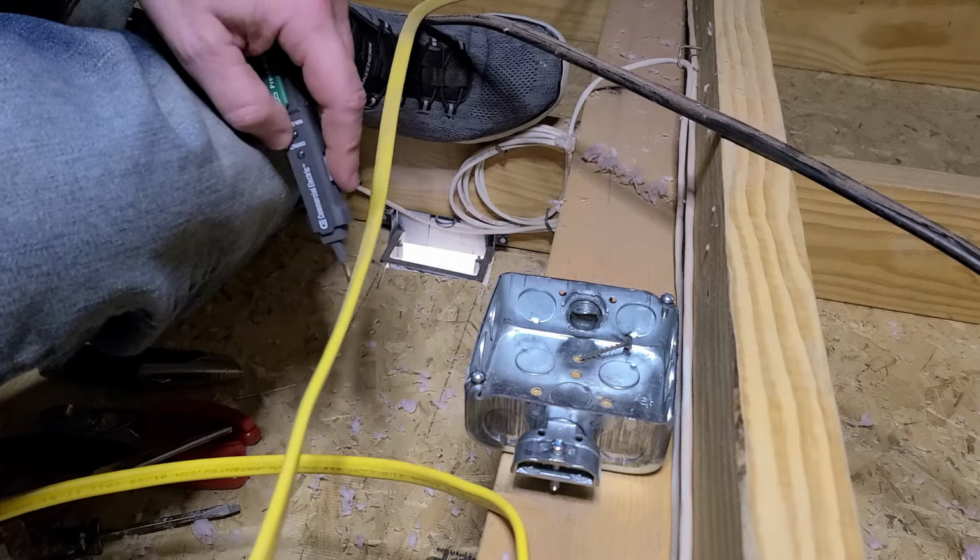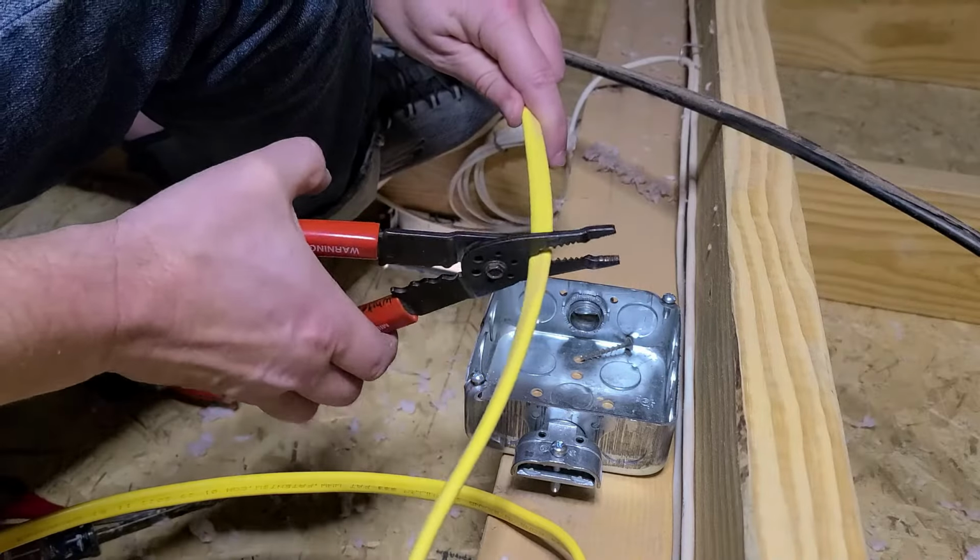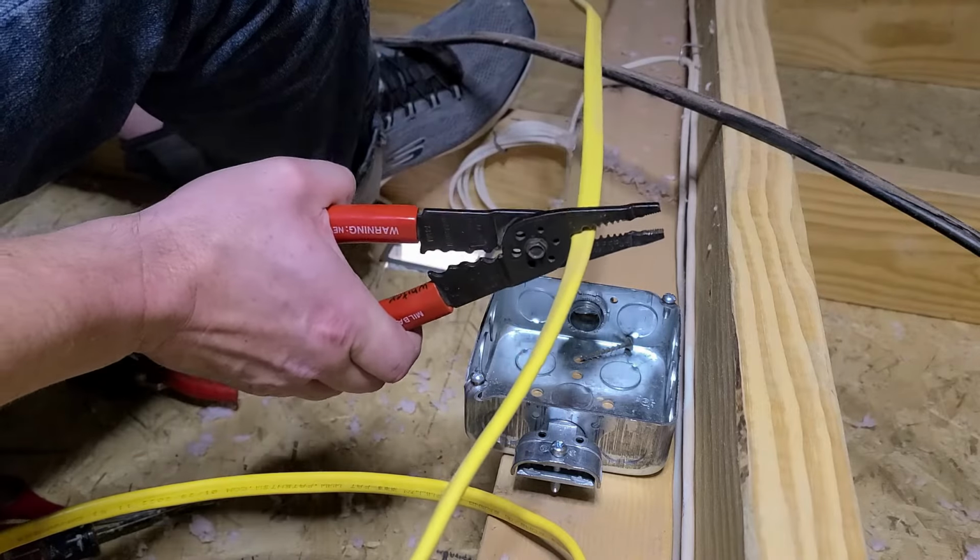I found this yellow wire in the attic that has power in it, so I cut the breaker, I tested it to make sure it's dead, and now I'm going to cut it.